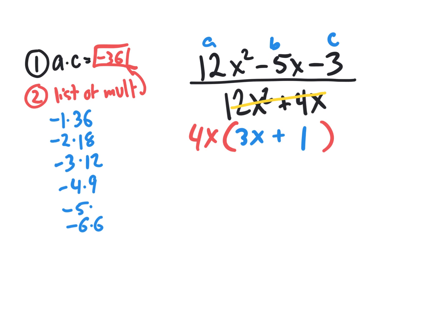4 and 9. That's right. Okay, so if I add 4 and 9, that'll give me a positive 5. And I do have a 5, but I want it to be negative, so I have the right numbers, just the wrong signs. So change that to a plus 4 and to a minus 9.